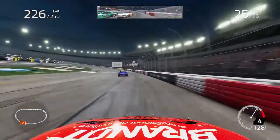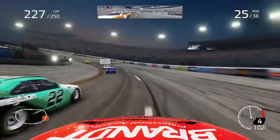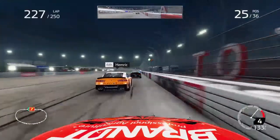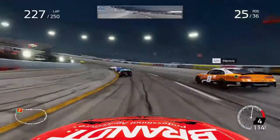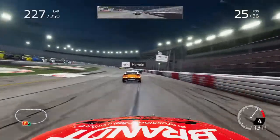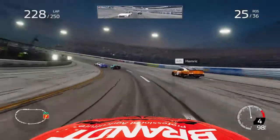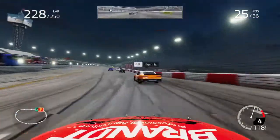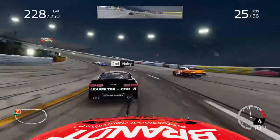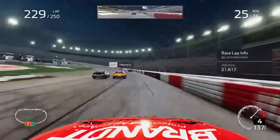Left side, clear low. There's Austin Cindric. Got a car low now. Damn, Hammer just got lapped in 4th. Wow. Well, the thing is, chat, I don't know if you guys recall, but we have not had a caution for quite some time. Left side. It's just Haley who's right on Austin Cindric's tail. He's trying. I don't think Ross is in 3rd. I think Brandon Brown is in 3rd.